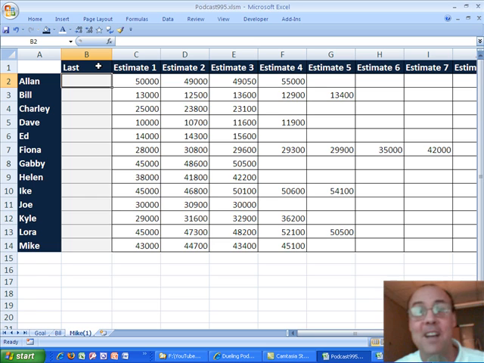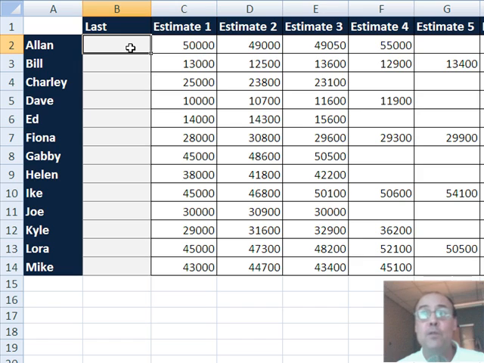Hey, thanks, Mr. Excel. Hey, I like that INDEX solution. That was a pretty good one. The one I have here I think is not quite as good, but it is a common approach. I'm going to use the OFFSET function. The OFFSET function will allow us to have a starting position, and we'll say how many columns from the starting position we want to go over to retrieve the value.